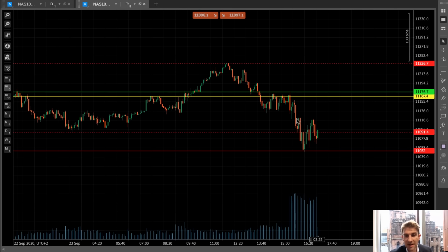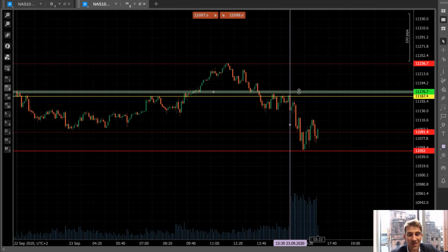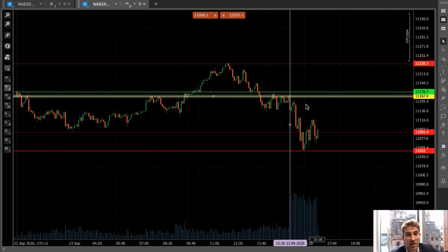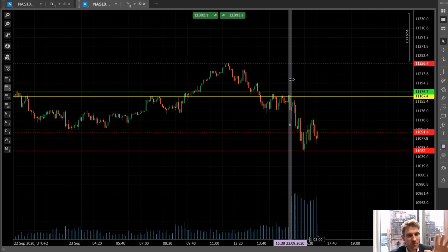Similarly, the day type at the moment is setting out to be a very weak type day. We put a horizontal line at the open, we go, right, that was where we opened, and so far we haven't really gone back to the open. So again, I'm using that as a reference point. I'm saying the high of the day so far is very close to the open, and the current price is nowhere near that. Now, when we go back on higher time frames, we might say, hey, maybe we're due a little bit more of a pop, and that's something to analyze.